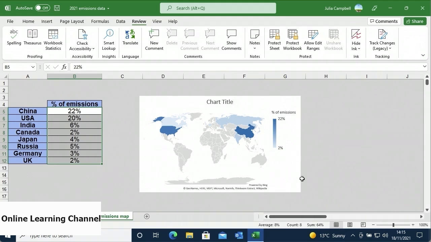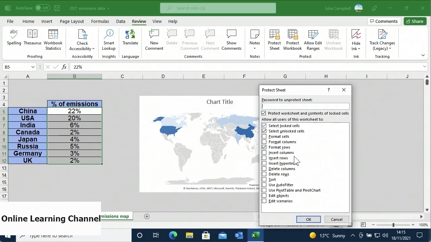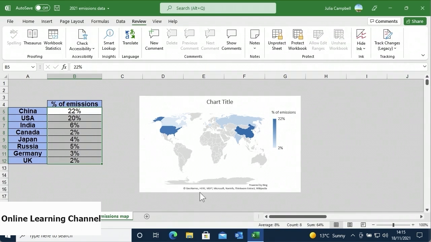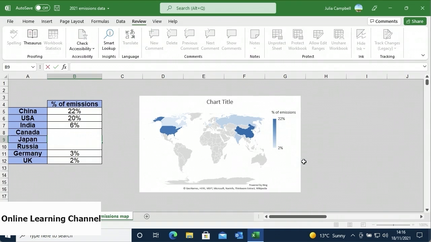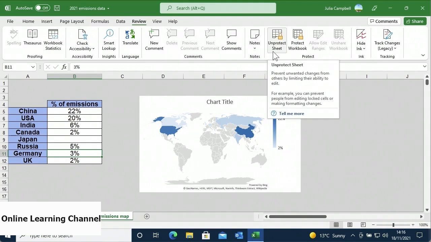To activate Worksheet Protection, click the Protect Sheet button. At the bottom of the Protect Sheet window, click the OK button. Now, if I select a cell within the protected range and modify it by pressing Delete, an Unlock Range window opens, prompting me to enter a password in order to edit the cell. Once I type out the password and press the OK button, the information in that cell is then removed, and I can now continue editing the protected range. Click the Unprotect Sheet button to unprotect this worksheet.